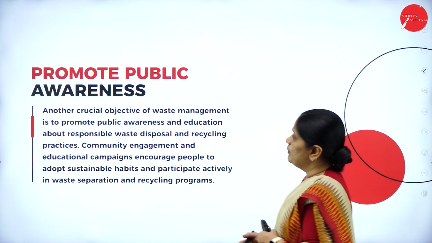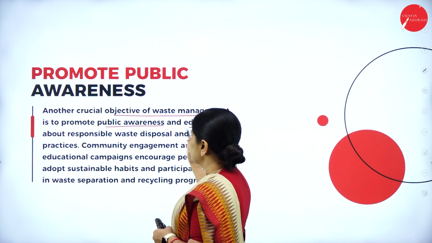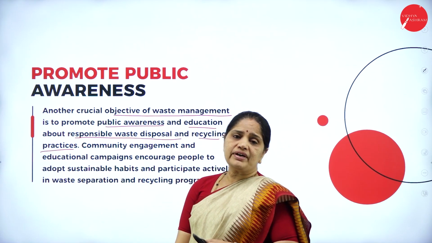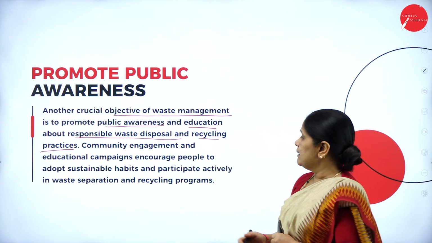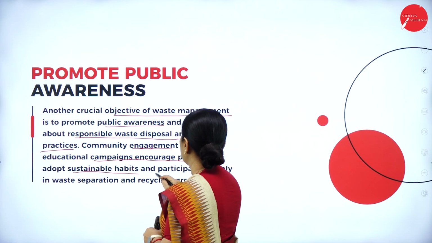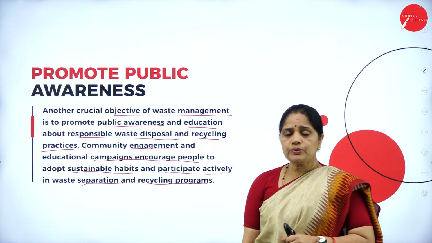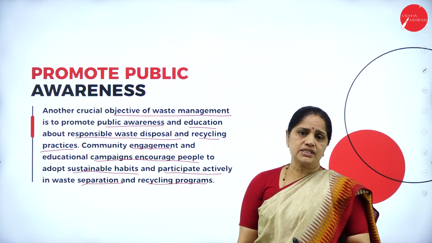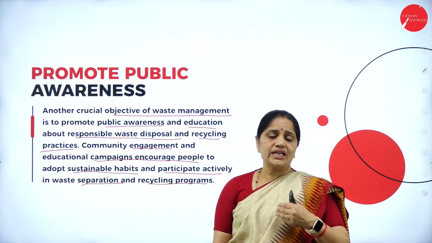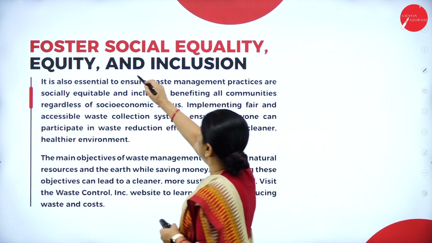Then next one is promote public awareness. Another objective of waste management is to promote public awareness and education about responsible waste disposal and recycling practices. Community engagement and educational campaigns encourage people to adopt sustainable habits and participate actively in waste separation and recycling programs. So, people should be made aware of how to separate the garbage, that is the wet waste and the dry waste, and also try to recycle whatever waste they have, so that we can reduce the waste which is being dumped into the environment. Next, foster social equality, equity, and inclusion.